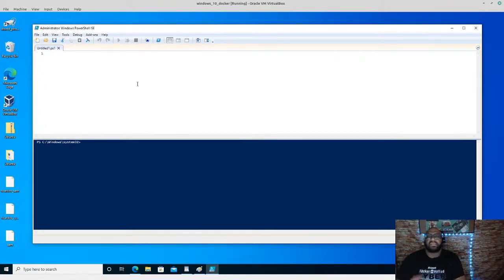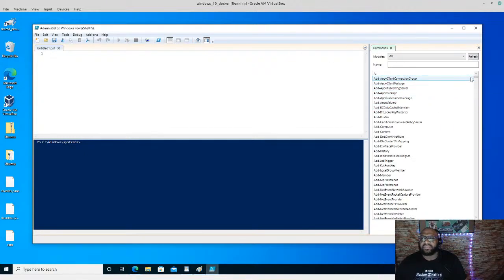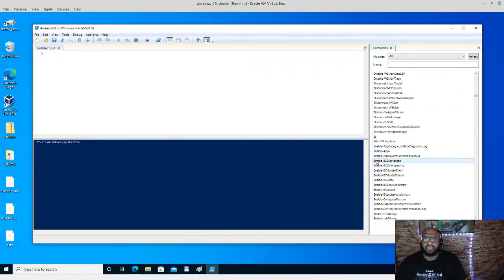All right. So what are some of the interesting things about ISE first of all? What I like about ISE is that it has this really cool feature where you can show the commands that are available through PowerShell and leave them on the right side of your screen. If you're new to PowerShell, this is a great way to go. It has everything here. All of these are different options that you can run from PowerShell that interact with your computer. It's okay if you do the GUI form, but like I said, the point of our lessons is to get you comfortable with the command line. You can definitely go that route, but I will show you the command line way of doing this.